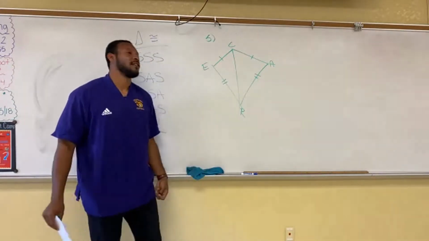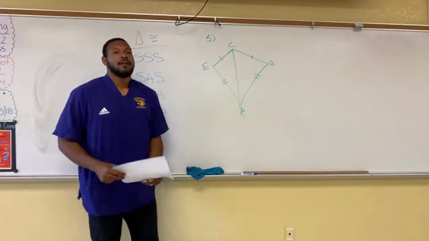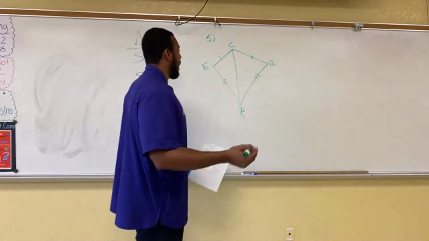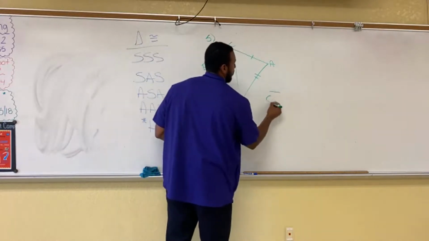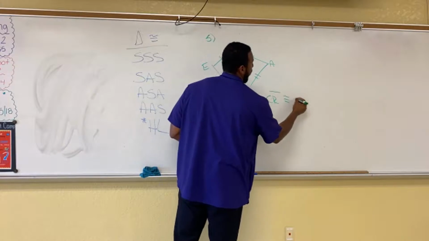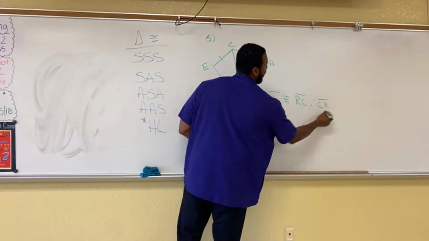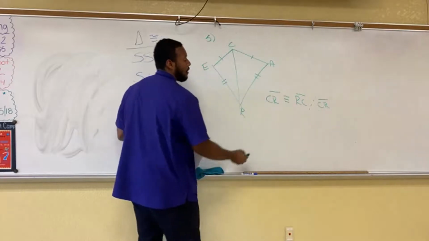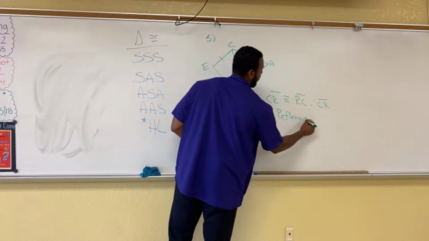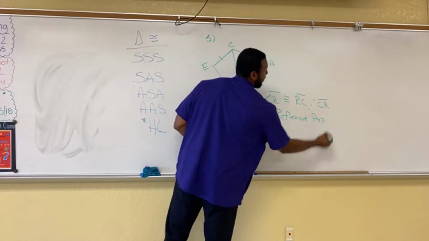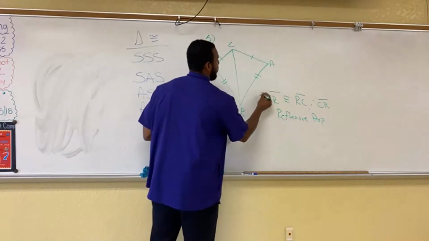We just went over this. What is a reflexive property? Look at this picture. What's the reflexive property here? You got CR is congruent to RC, or you might see it as CR again. You might see it as reflected to both sides. So that's called your reflexive property. I'll just rewrite it for y'all. That's how you write it, that's how you express it. And that's question number 3.